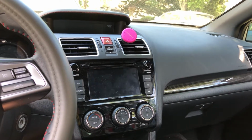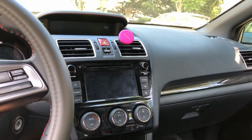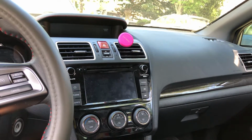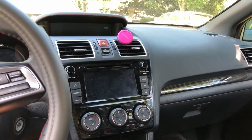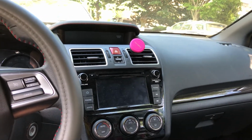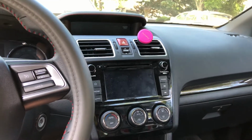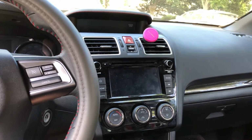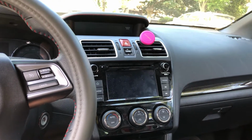Another problem is if you let go of the clutch, or you're not driving it properly, and you let go of the clutch when you're not supposed to, your car is going to stall, which means the car is going to just jerk and shut off while you're driving. So you have to be really good and you have to know what you're doing. Otherwise, if you're not giving it gas and you have it in gear and you let go of the clutch, the car is going to stall.